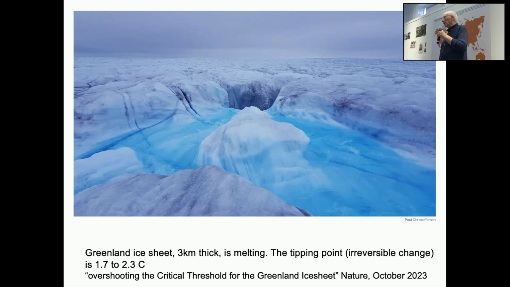The critical threshold for that is somewhere between 1.7 and 2.3 degrees. We have been past 1.2 degrees this summer. It will come back a little bit in the winter. But it's thought, certainly before you become middle-aged, sorry to pick on you, Mark, eventually you will be, yeah? We're likely to pass that threshold. It's already melting, of course, but beyond that threshold, it will not be stable, it will not hold together as a single ice sheet.